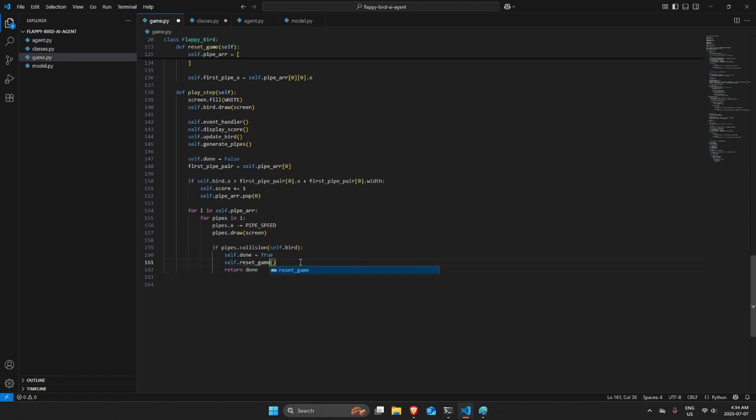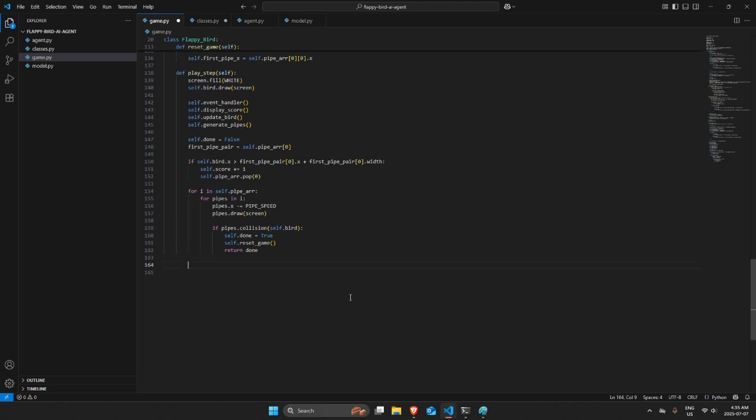Reset game. Okay, now we're going to work on the collision for the top and bottom of the screen. So when the bird exceeds the height of the screen or goes above or below 0, then we're going to reset the game as well. So if the y of the bird plus the height is greater than the screen height, or if the bird is less than 0, then we are going to set done equals true.